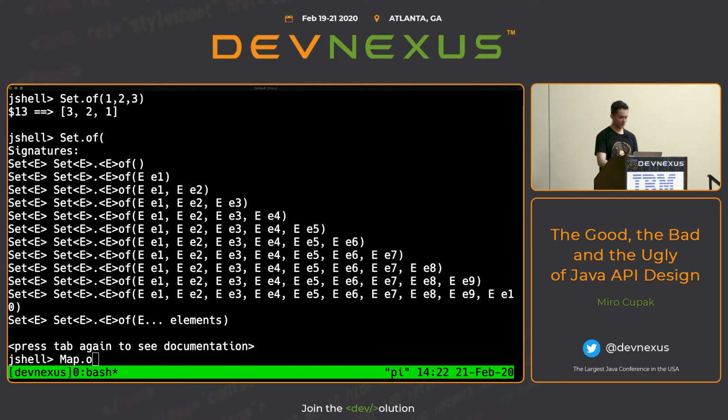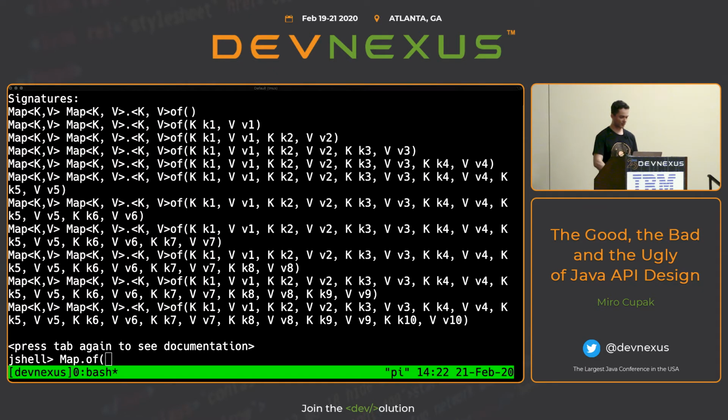For a map, it's a little bit different here. If we take a look here, and you can't see it well because of how large my font size is, but there are only 11 methods here. So it's 0 to 10 arguments, or 20 in this case, because you specify keys and values one after another. But the point is that there's no vararg method here. And the reason that there's no vararg method is because keys and values can have different types, and you can't have 2 varargs in a single method signature, right?